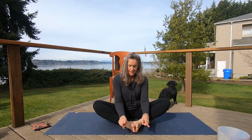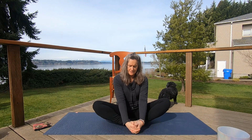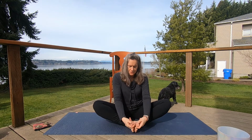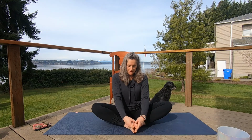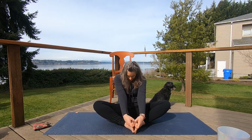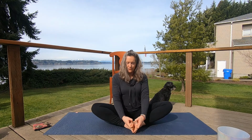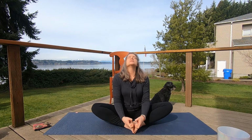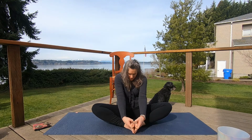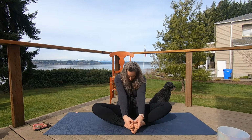And a few rounds of cat-cow, either the 2 fingers around the toes or the finger basket. I'm going to do 2 fingers so I can give my shoulders and my back a little more room to come into the cat-cow. So we're going to inhale, belly goes forward, crown and sit bone reach back, and then exhale, squeeze your belly back, curve it out. Inhale, come forward and up like your heart is lifting. And exhale, reverse, open up your shoulder blades.